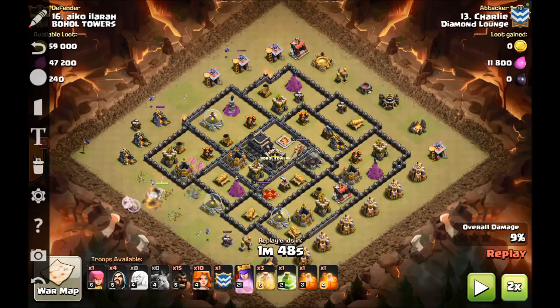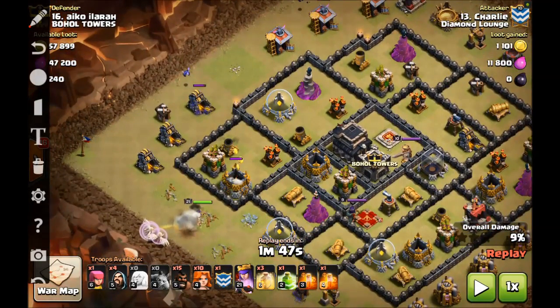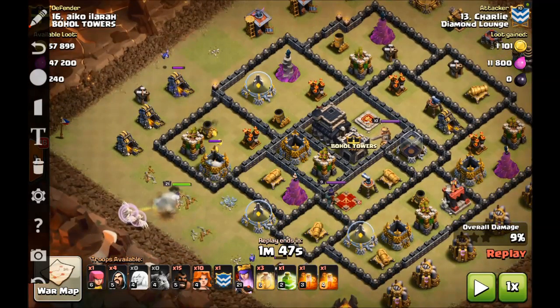So all this is going pretty much according to plan. The one thing I didn't really think about was this other elixir storage here. Basically, when she's in this position and then shoots at this archer tower, it's really kind of a split between this elixir storage and this gold mine. So she ended up actually going back down this way, which I didn't really plan. But it's not really a big deal because there's such a huge gap here.